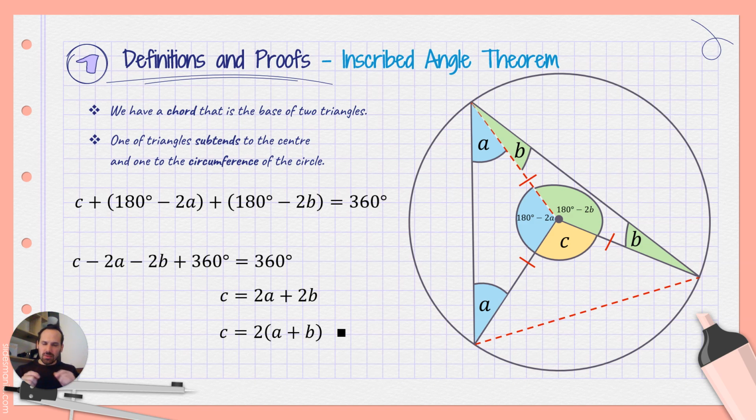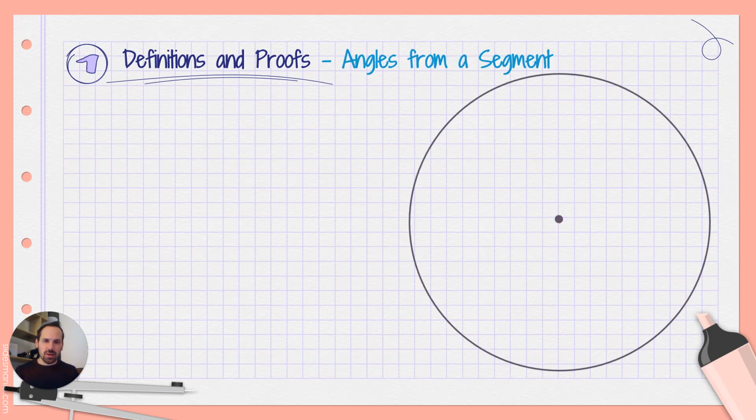So that's how you'd prove something like that. So far, all we've been doing is basically just drawing in radial lines, creating isosceles triangles, and then using the fact that the angles add up to 180 degrees and a full circle is 360 degrees. It's a lot of basic stuff that we've already done. It's just a matter of being able to see that path. And if you can't see it, with these kinds of questions, what I would often say is just put in whatever information you can put in. So put in what you do know, and then as you start putting in more and more information, it might start to come clear the path you need to take to get to the answer. So yeah, drawing radial lines, that's a good place to start.